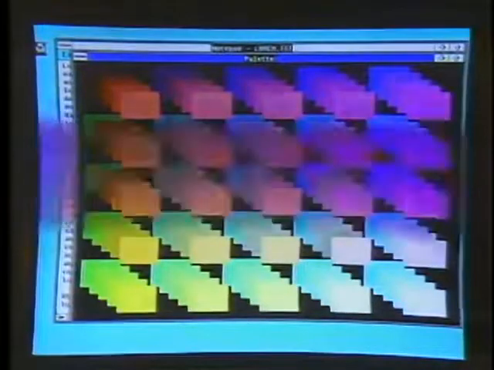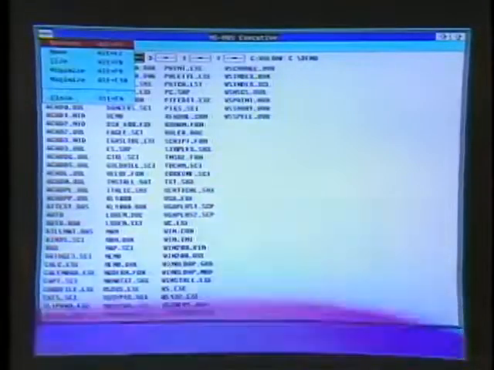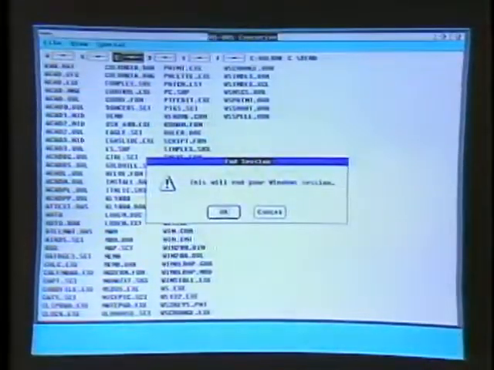Give us an example of what VGA looks like. Well, VGA gives you higher resolution and more colors on screen than the previous display standard. And I'm bringing up now, under Windows, a few windows on the screen showing our 800 by 600 graphics. Now, this is above and beyond IBM's standard 640 by 480 graphics, and this provides you over 60% more on-screen information. So that's an example of a Windows-type application.